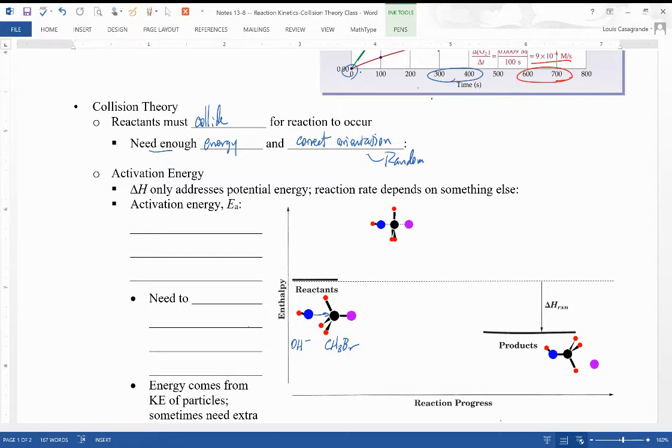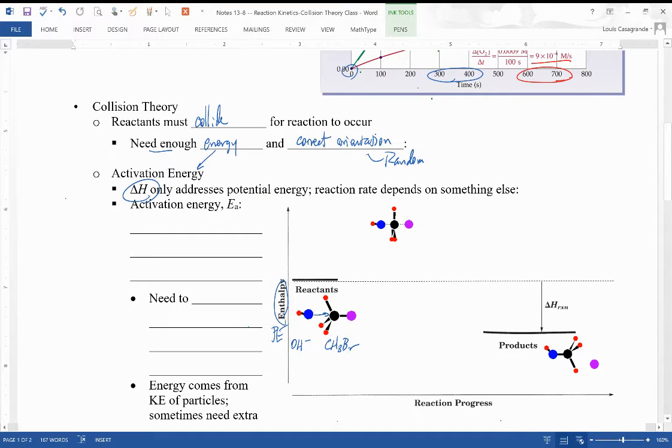The energy, though, is something we can control, and we can think about it, and we can illustrate it by modifying our potential energy diagram. So we have the enthalpy here on the y-axis. Remember, that's also the potential energy of our reaction. So the activation energy, the energy needed, is called the activation energy. And the way we're going to show it here is by sandwiching it in between the delta H of the reaction.